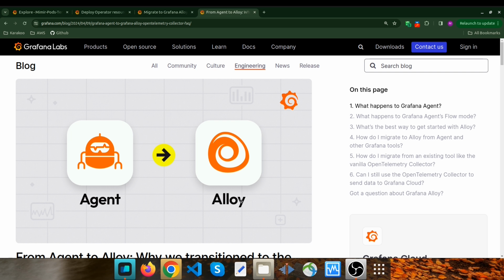Because Grafana Alloy is the new open source OpenTelemetry collector of Grafana, and it's going to be used instead of Grafana Agent because Grafana Agent is now deprecated, and it's highly recommended to migrate from Agent to Alloy. If you probably remember from the previous sections, we used Grafana Agent static mode as well as Kubernetes Operator, and we used different types of resources and configurations of Grafana Agent. And in this section, I'm going to show you how to convert and how to migrate your existing Grafana Agent configurations to Alloy configurations without any problem, okay?